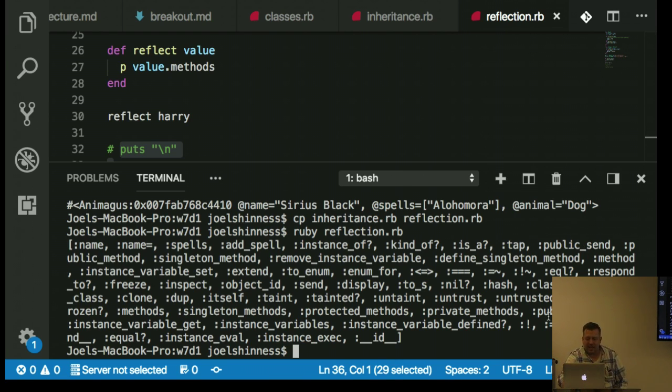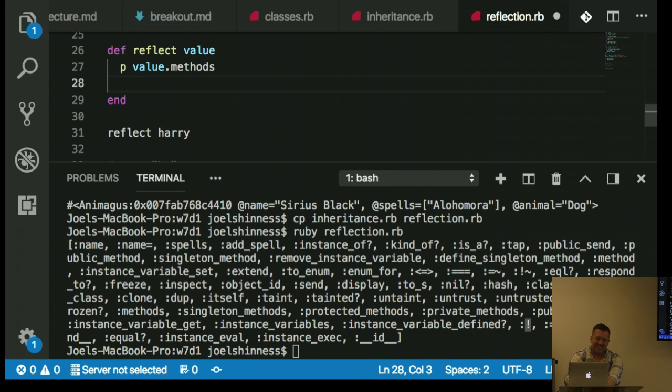And at the end, we can see the bang, the double equals, the bang equals. And at the end there, you can see the underscore, underscore, ID, underscore, underscore. Right? Well, that just means that it has a definition. So if I said, like, bang value, okay, I'm just leaving that one alone.